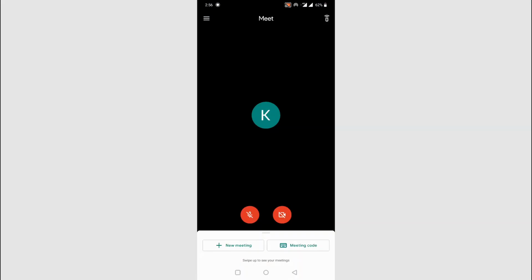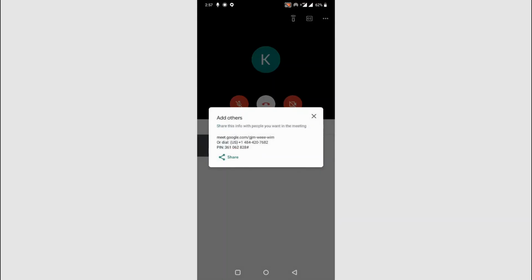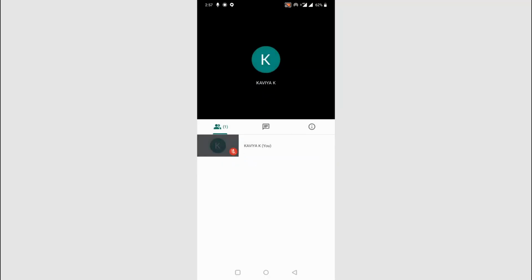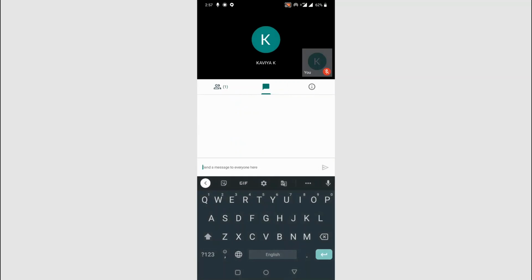You will be able to see the screen of my mobile phone. I've already opened the Meet app. I've turned my camera off and my mic off. Now if I want to create a new meeting, I can click New Meeting and schedule a meeting, and everything is the same. I can share by clicking on the share option. I can chat over here while I can still have a visual of everything that's happening on the screen.